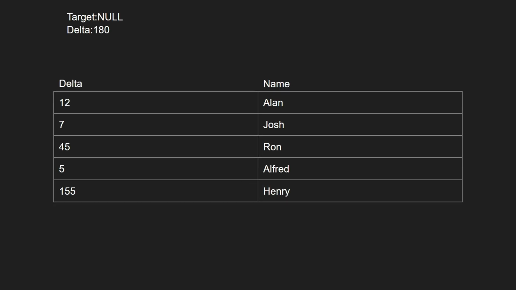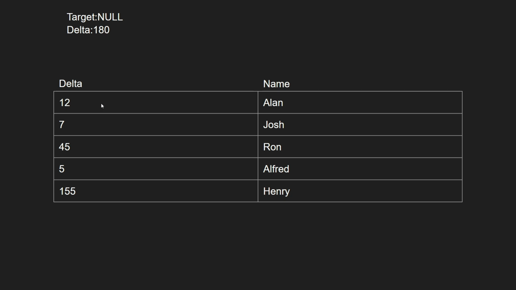It's pretty easy when you get the hang of it. So here I have an example on how to calculate the target in an aimbot. I have made a list with all the players in the enemy team, and I have calculated the delta, the crosshair distance to their head. And here we have a target that we want to have, and we have a default delta that we want to check against.